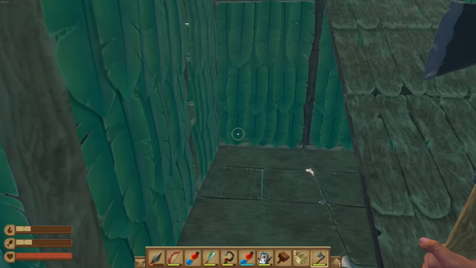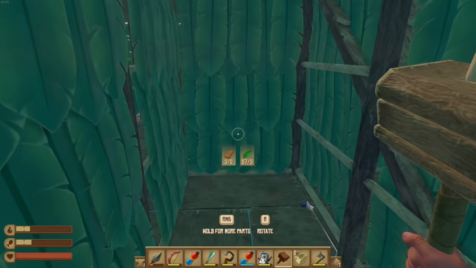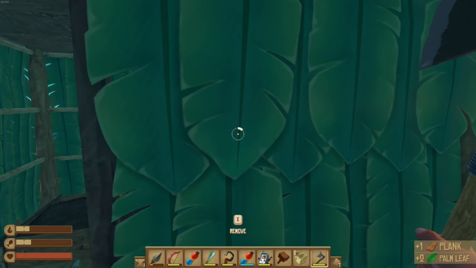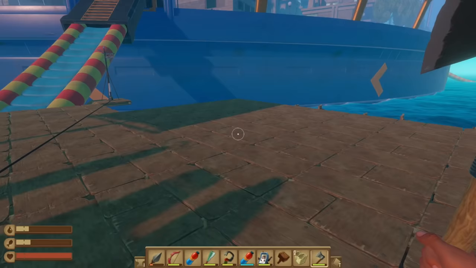Let's see, what do we actually need for that? If I wanted to do these, one there, and then I should be able to remove that one. Let's see here, can I remove this? No, I probably have to axe it. Okay, there's that. Yeah, see, that opens that up a little bit more. There's our walkway going up. Fantastic. Okay, I like that.